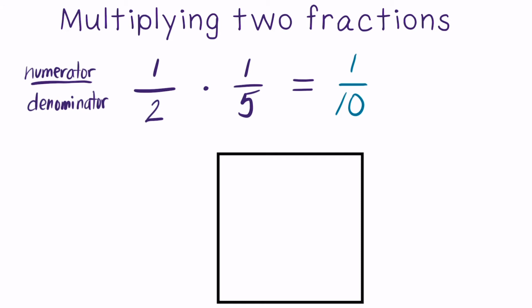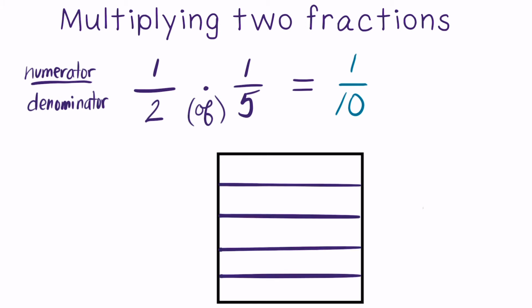Let's think about this box as the whole. Remember, 1/2 times 1/5 is finding 1/2 of 1/5. So let's start by breaking this box up horizontally into fifths. Here we go. Now our box has been broken horizontally into 5 equal parts, or fifths. The parts might not be exactly equal because my drawing is not perfect, but it's close enough. We know we're talking about fifths, but what I really want to represent is one of those 5 parts, or 1/5. So I've just shaded in 1/5 of the square horizontally.